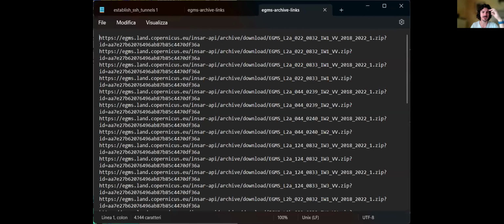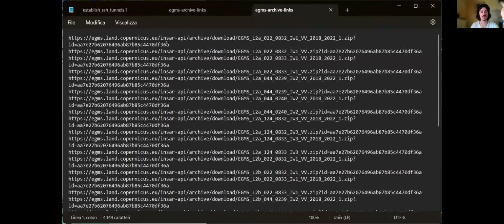So the EGMS archive links is a list of all the download links for every selected layer. To download each layer, you need to copy and paste this link in a browser and launch the download.